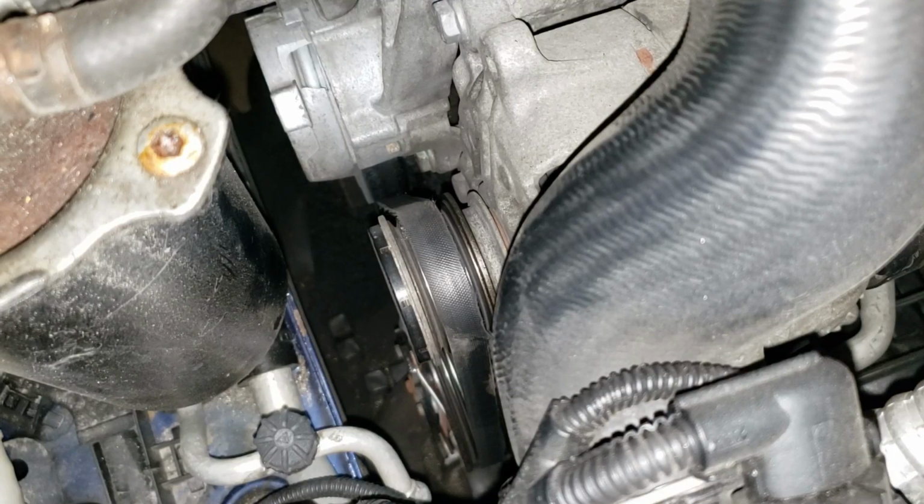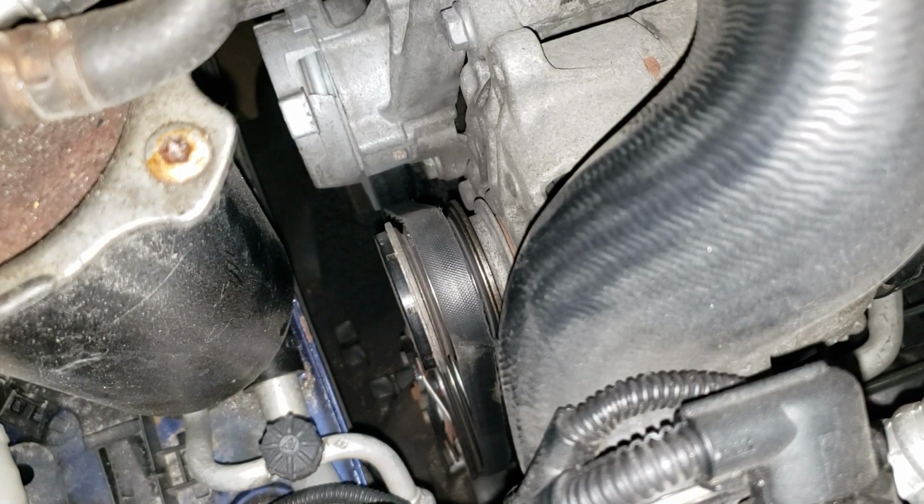Come on, damn it. What we are staring at is our alternator. As you can see, it doesn't look to be fully encompassed. Encompassed, that's not... Yeah, I guess that would work.